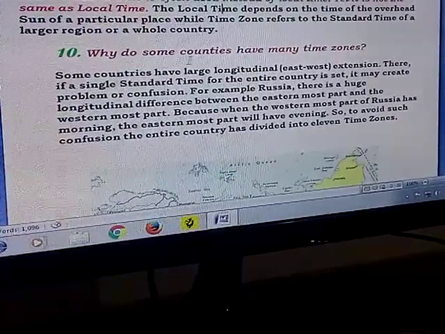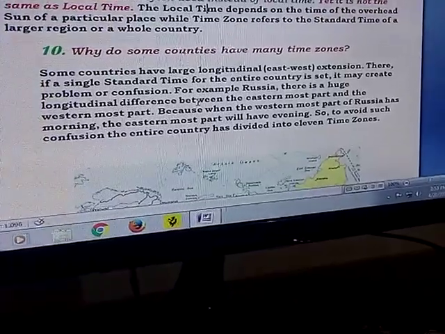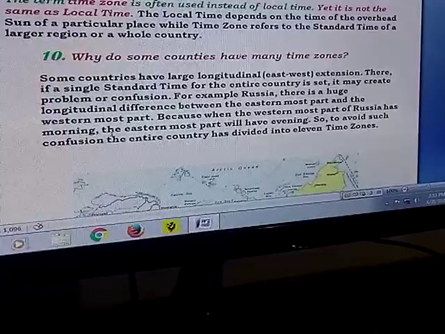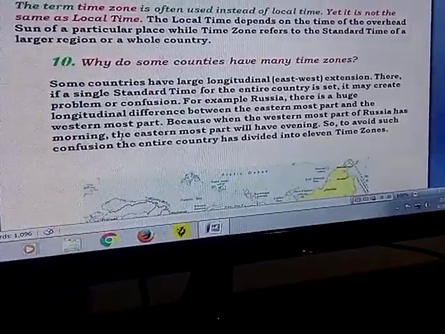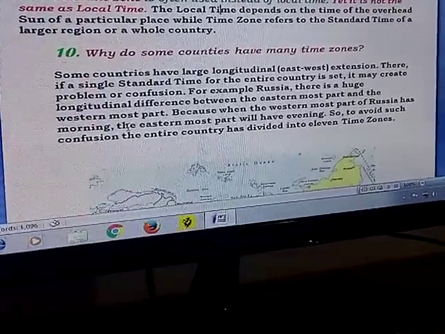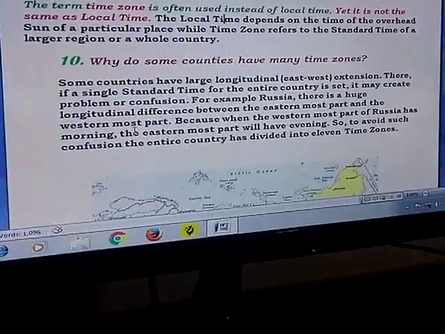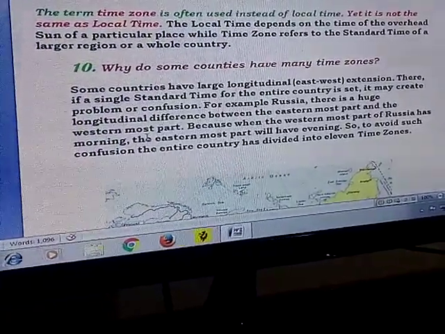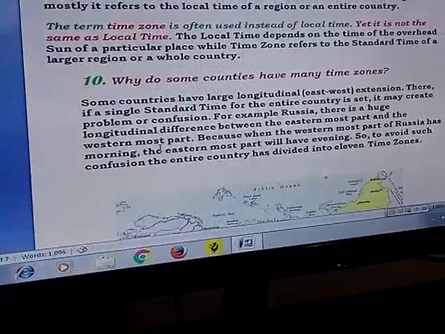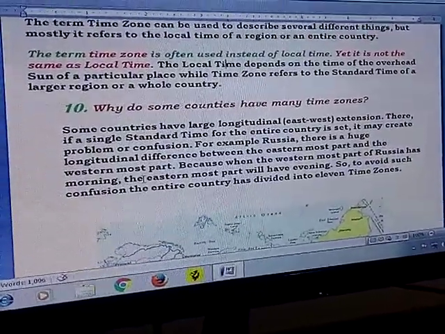Now, why do some countries have many time zones? India has got only one, but some countries like Russia, the United States of America and Canada have so many time zones. In fact, Russia has got 11 time zones, Canada has got 5 time zones, USA has got 5 time zones. Five time zones, you can't imagine. Suppose right now it is almost 2 o'clock, but in Canada you cannot say. You have to say in which part of Canada it is 2 o'clock. Obviously, it's not going to be 2 o'clock there. They're almost 11 hours behind India.